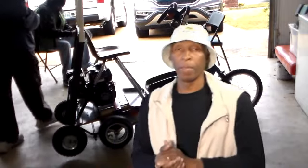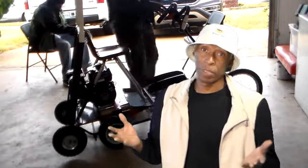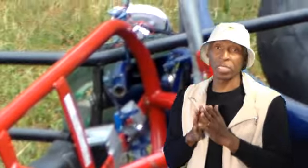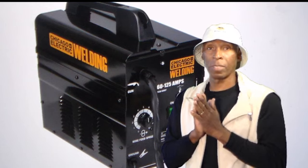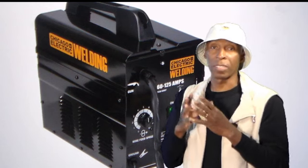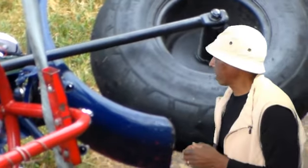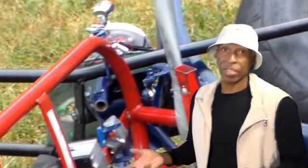The go-kart tour project went so well, and the second phase went very fast. I was proving with this project that without a welder, you can construct some type of motorized cart to have fun with it. And that's what I did.